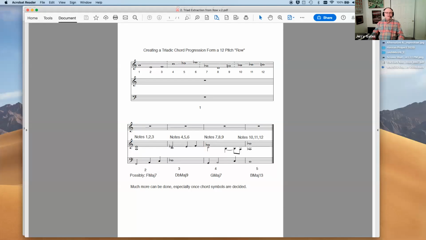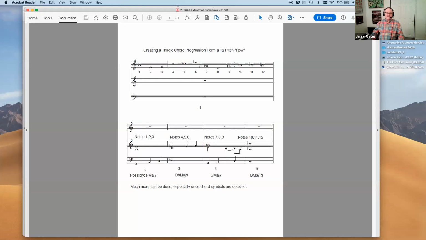So here, taking these same triads, I'm going to go, and I'm calling it possibly F major 7 here. So I'm going to go F, A, C, so it's just an arpeggio of F, but it's getting me up to the D flat very nicely. And then I let that go, and then down here, I've got G.